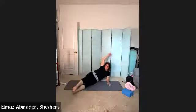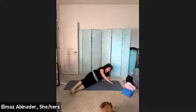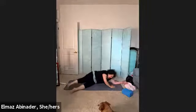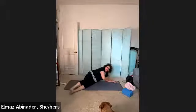Let's do the legs together. Now we put the arms overhead so we get assistance from the lats, and we also get a full body stretch, full body power bodied lift. 1, 2. Now I want to talk about modifiers. If you're pushing into your shoulder, you can come all the way down, or you can move your fingers toward the top. That kind of lessens your ability to push into your shoulder.